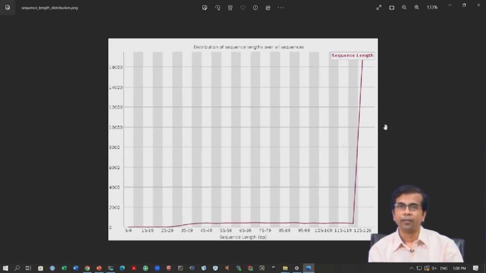Most of the reads are of length 125, and here you can see that this is the peak for this sequence length, but then you also now have some reads that are smaller, and especially here you have reads that are very, very small. So, this is why the warning is there.